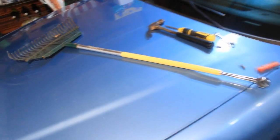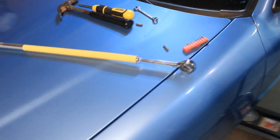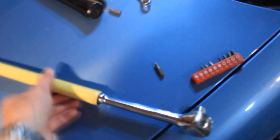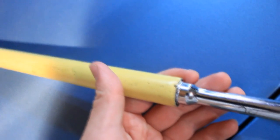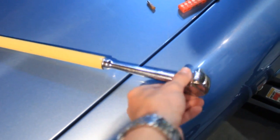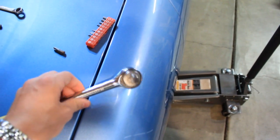Today I'm going to be showing you not the way, but a way to get enough torque on a bolt — to get it off or to torque it on. What I have here is a rake that has been hacksawed off at the end, and the ratchet just perfectly slides in right there. That's going to allow me to get enough leverage on it to torque it nice and tight.